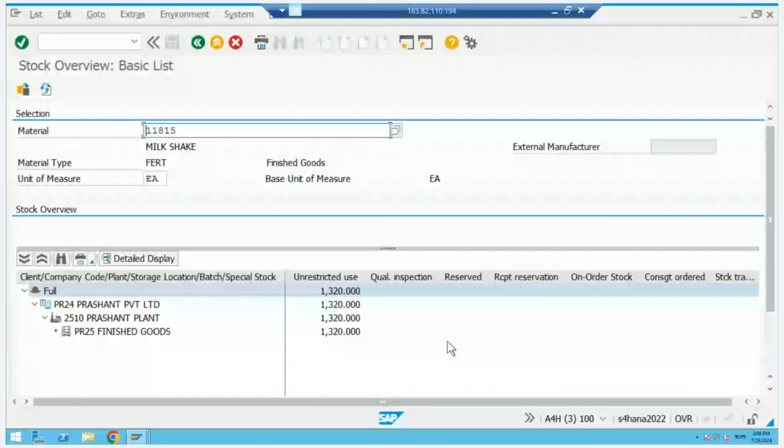What we have done is, without any purchase order, we have put some stock in the inventory. Now we'll do some goods receipt. For that, go and check any PO you have created which has not been processed. So go to ME23N.